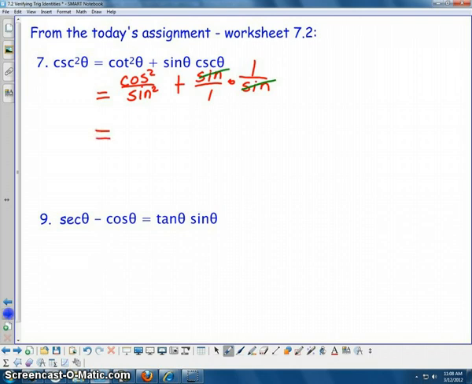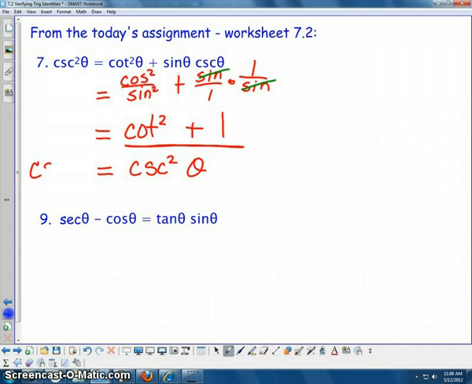So now I still have that cotangent squared plus 1. I realize it didn't help me much because of the plus 1. Yesterday, you were given those Pythagorean identities. One of the Pythagorean identities is right here: the fact that cotangent squared plus 1 is the same thing as cosecant squared. We learned that yesterday. Now I have my goal, all right? What I was hoping to get was that my right side of my equation equaled my left side of my equation. So that's a quicker one right there.